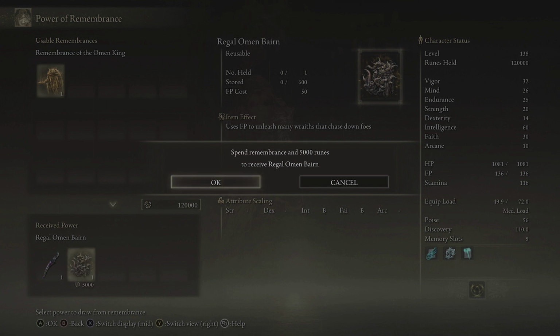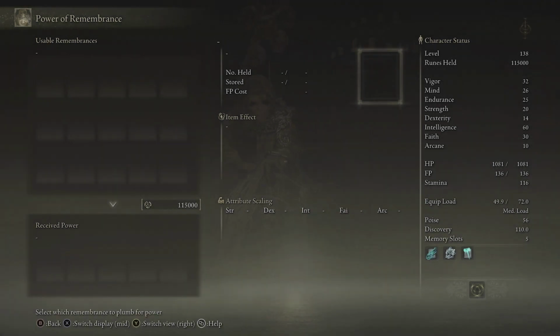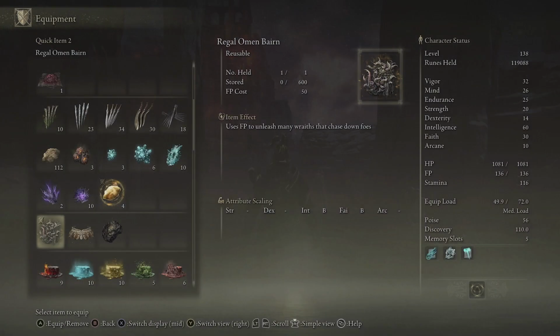5,000 runes. I press A, and then it says, do you want to spend the remembrance and the 5,000 runes to receive Regal Omen Bairn? And I'll go, yay! And there it is. It's done. And it is here. So if I just show you, it will sit here in these different things, and there it is, Regal Omen Bairn. And it uses FP to unleash many wraiths that chase down foes. Scales with intelligence and faith.